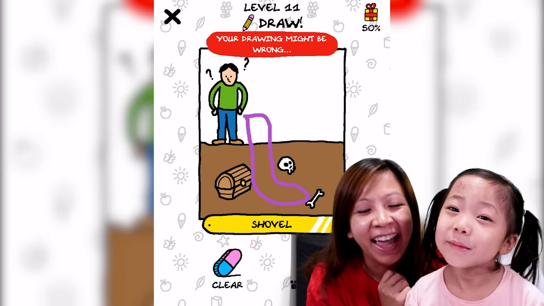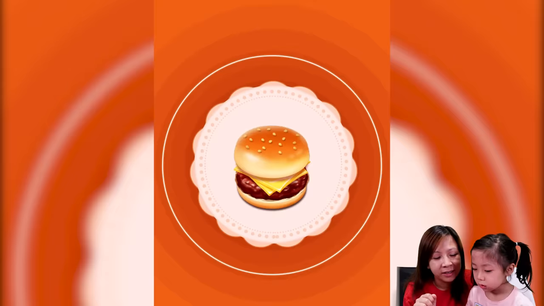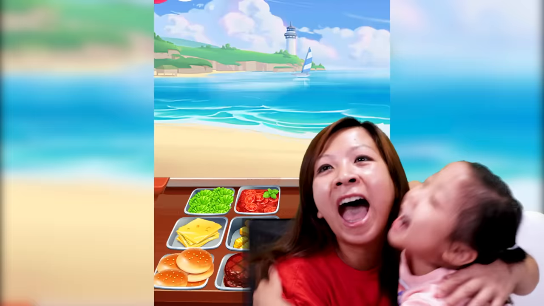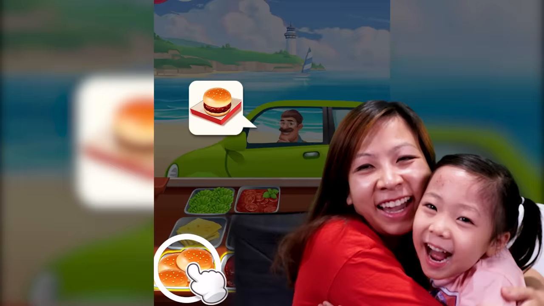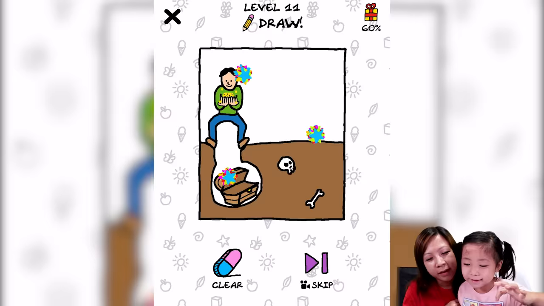Should we try again or should we get the answer? Where do you get the answer? Get the answer, okay. You have to watch the ad again to get the answer. Okay. Oh! That's the shovel. Oh, now we know, right? I don't know how to draw it. It was good! Good job! He found the gold. Yeah, we did.